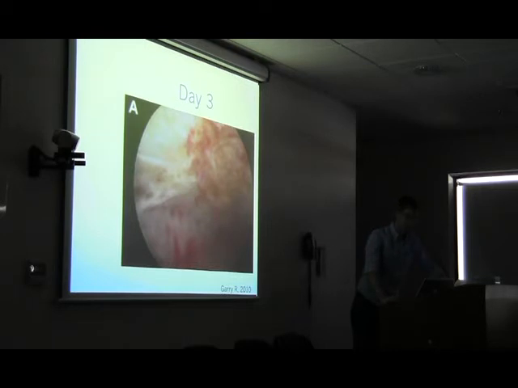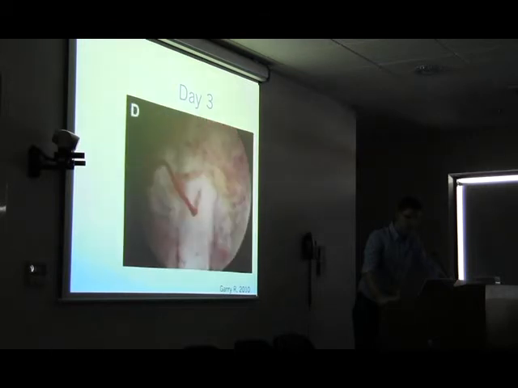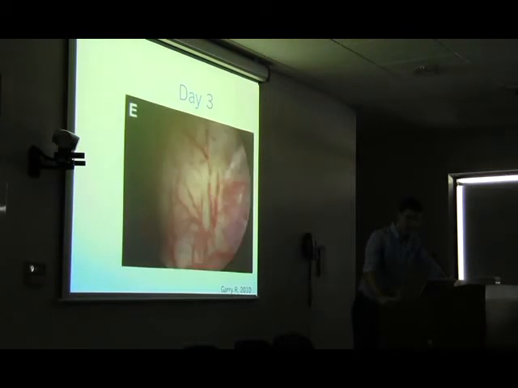Again, in this day 3 picture, after only day 3, the endometrium is now starting to regenerate, and again in areas there's islands of repair and islands of ongoing degeneration. And in this picture you can appreciate how already at day 3 there's new vascular patterns forming and blood vessels starting to grow, and just in the centre of the picture, bleeding from one of those highly coiled new blood vessels. And then in other areas at day 3 you'll see a thin new endometrium with an entirely new vascular pattern arising within it.